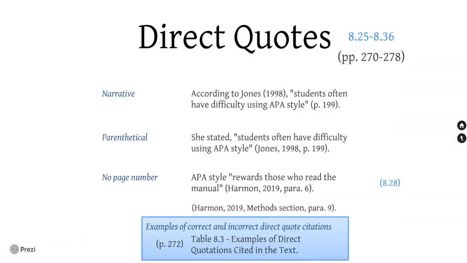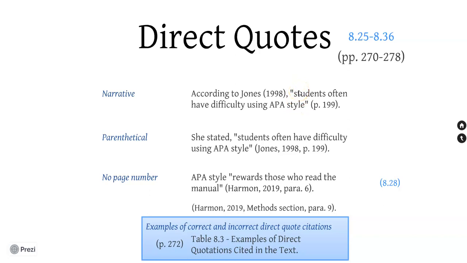So the next thing we're going to talk about are direct quotes versus paraphrases. I did want to also bring your attention over here: on most of the slides, I will either have the section number from the APA manual or the page numbers where the topic is discussed in the APA manual. Now, in the NURS421 papers, as I understand it, you are not to have any direct quotes. A direct quote is when we pull text exactly from the original source material.